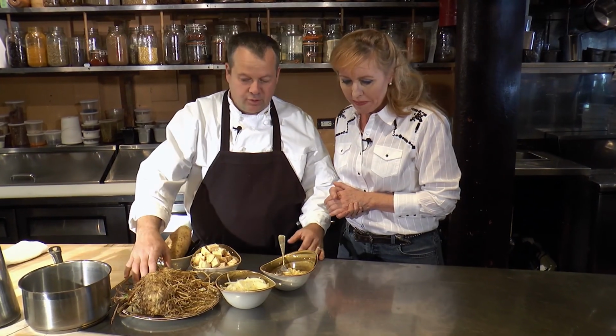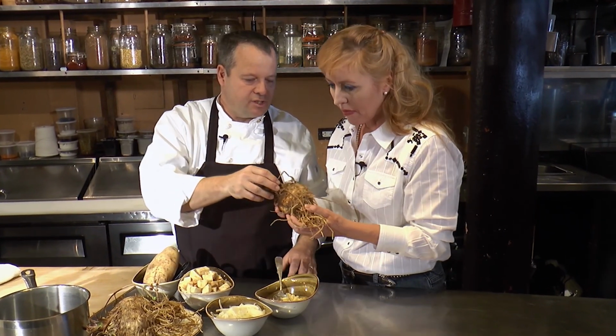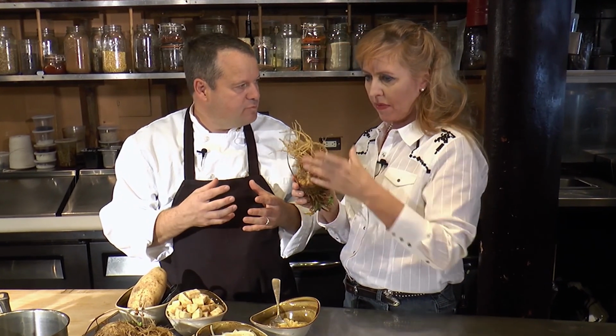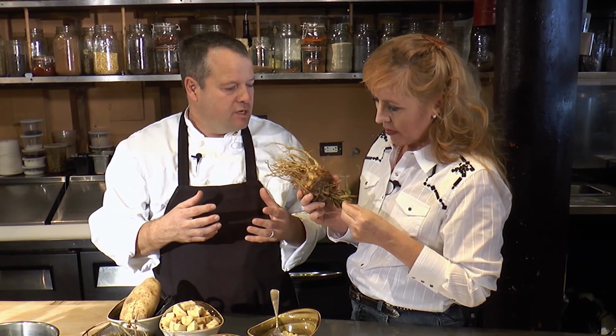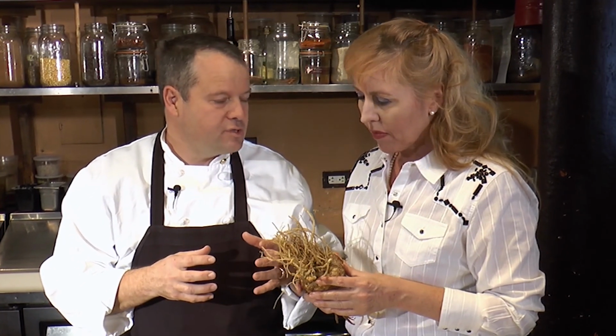Now, I have never seen any celery root before. I've heard about it. Can you show me what the celery root looks like? Sure. So a celery root, it's the root of a type of celery. Now this type of celery is grown for the root, which is the size and shape of maybe a baseball or a softball, and in fact maybe the large ones will be as big as a grapefruit. Straight out of the ground, it has kind of a Medusa hair root thing with roots going all over the place. It holds on to a lot of dirt as well.